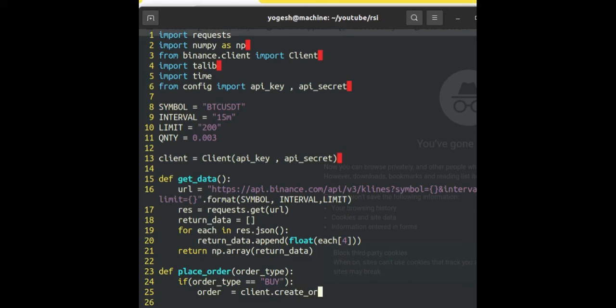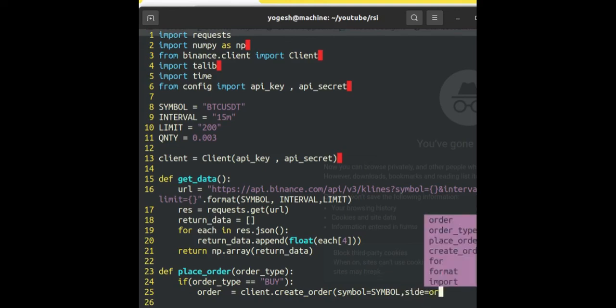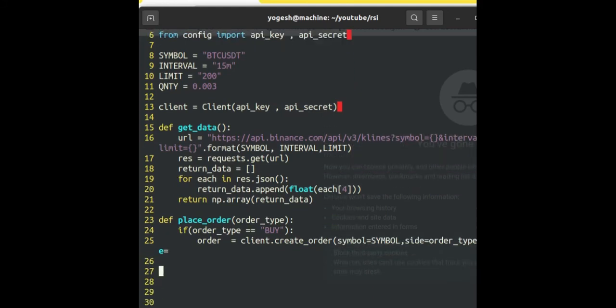Pass it a symbol, the side of the order, which is the order type buy or sell, and the type, which is which type of order you want to place, like market order, stop loss, limit order. So we are going to go with market, which will place the order at the current market price. The quantity we have already defined above, and now we'll print this.